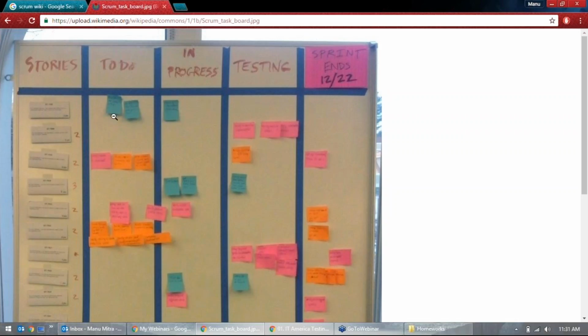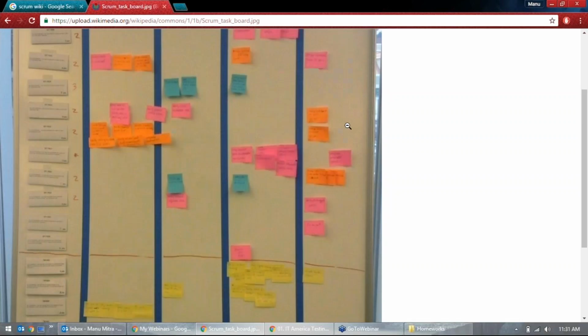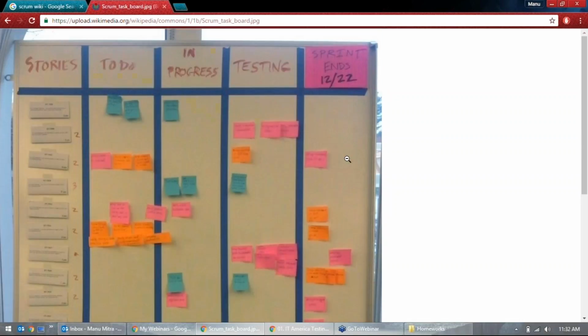Once it completes, that means 3 days. The developer says okay, we completed this in 3 days, and all the coordination work should be completed in those 3 days. Then the sticky note gets moved into in progress, and once it's good, the sticky note will move to the sprint end. After it's completed, then the testing job starts. To do, in progress, and then testing. So that's the traditional way.